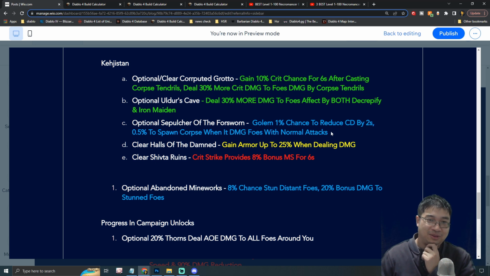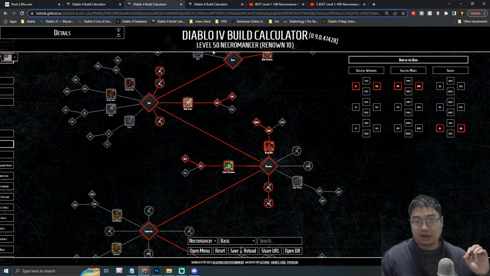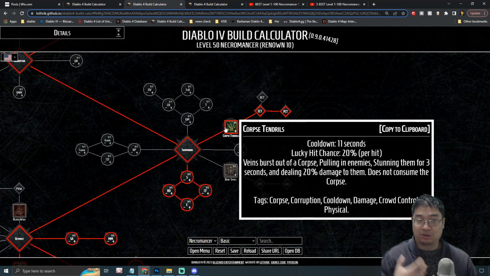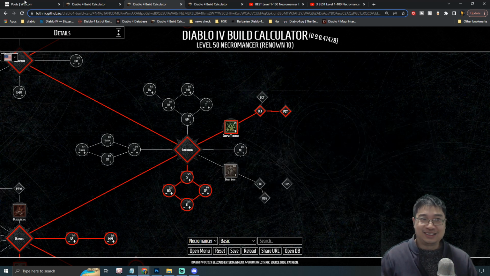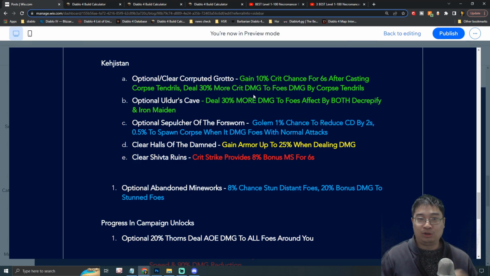Other than that, I don't think any of those codex will be massive, because I don't think we'll be going with both the Cripplify and then also Iron Maiden for the 30% more damage. And also, we're going with Corpse Tendrils. This can be good, because if you come over here, our leveling bone build, we do have the capacities to use the Corpse Tendrils, simply because we have the additional slots for sacrificing minions. So if you guys are going with this leveling build with one of the alternatives, you can use the Corpse Tendrils to have the additional chance of critical and also more critical damage.